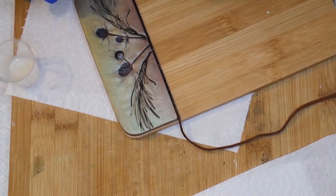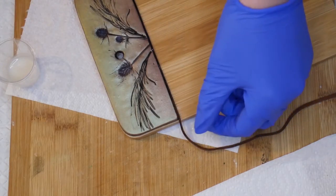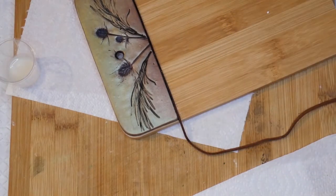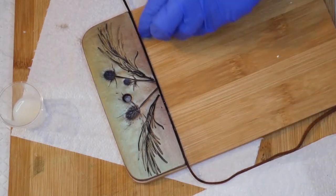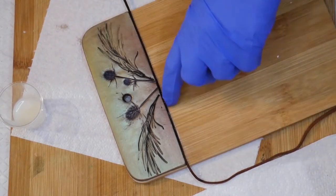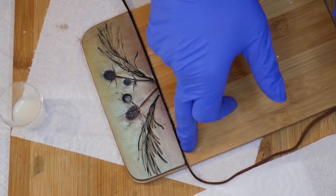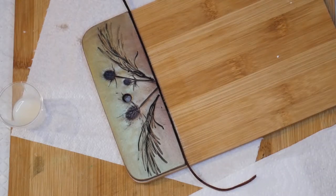So like I said, it was my first time using this suede as an edging strip. And you know what? I really, really do like the finished effect with it on. It really adds an extra something to it. It's just, I don't know, maybe you can put words to it. It just looks more finished. Yeah, really like that.